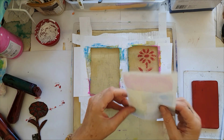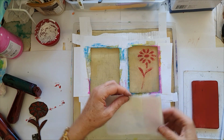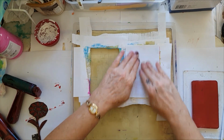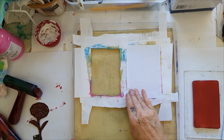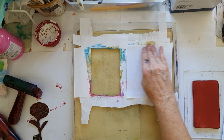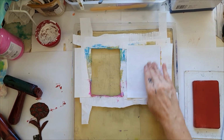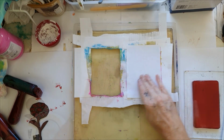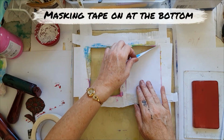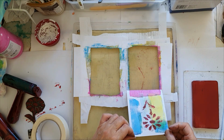I'm not sure. I'm going to put this down and I'm going to see if we can pull this up. So what I'm going to do is put a little bit of masking tape on the bottom of this so that I can have a registration mark, and if I need to redo this, I'm able to do that by just slipping the paper back. Let's pull back and see what we have. And yes, it's worked out beautifully.